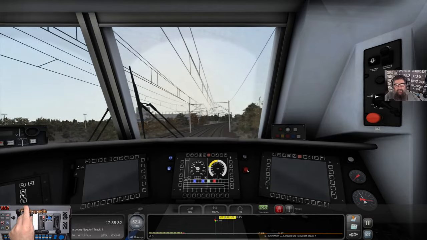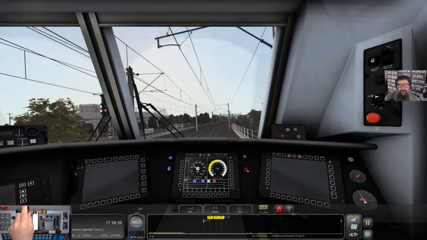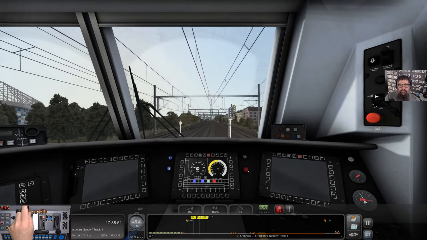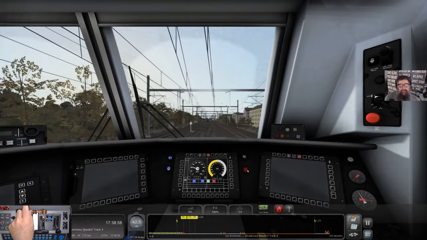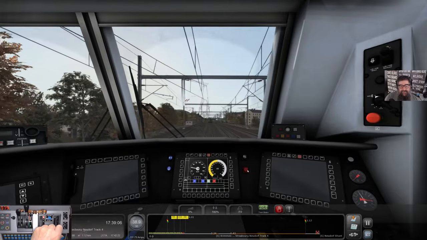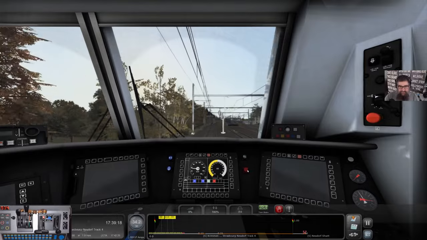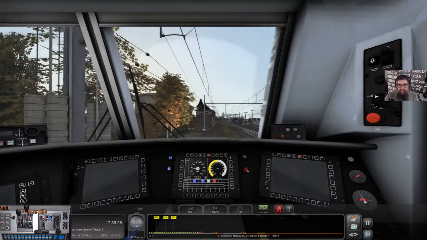Actually, I'll use this to slow down, because we have a 30 coming up, where we cross over onto the other track. It's not slowing down a hell of a lot, even with all that braking force. You'd think it was downhill or something, but it's not. Hopefully it'll slow down by the end of the siding, because I don't really want to crash into the end of it. That would be slightly embarrassing.